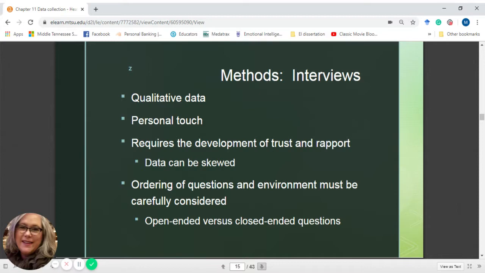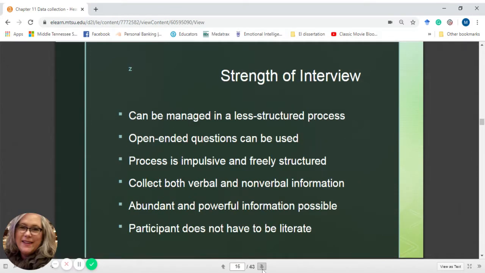Open-ended questions give the person responding the freedom, the length and breadth, to give us really good information regarding the interview items. And the strength of those interviews is that they're not so structured. We can get richness of data, and it's freely structured so the interviewee can fully answer the questions. We can ask follow-up questions. We see their nonverbals. We can get a lot of information, and we just want to understand what the interviewee is trying to tell us based on the information we're trying to gain.